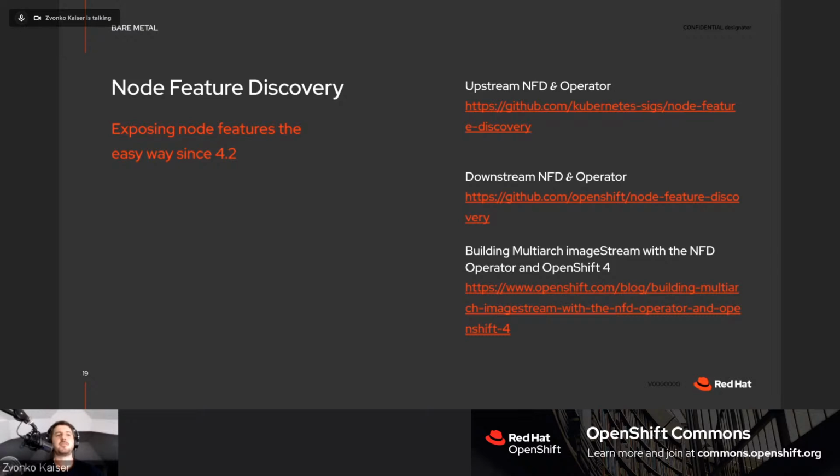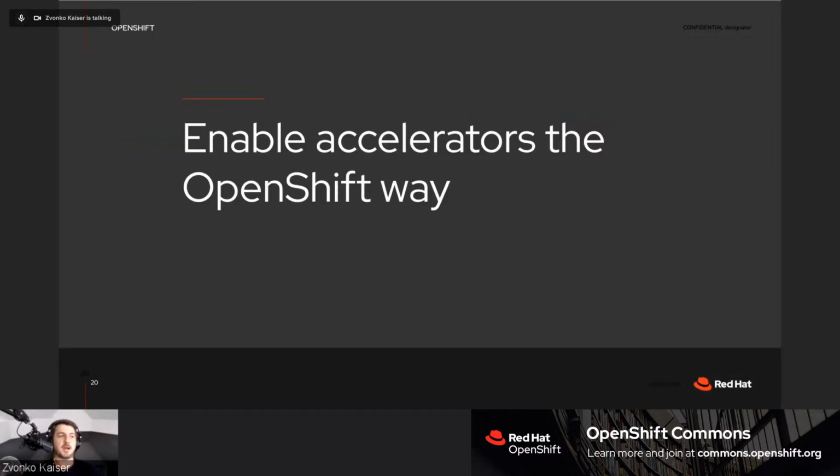So now that we have bootstrapped our cluster, we know where our GPU node is. We need to think about how to enable the software, the NVIDIA complete stack on OpenShift, and especially keeping in mind that the default operating system is Red Hat CoreOS. So we started thinking about how we can support immutable hosts since OpenShift 3.8. And we've done some experiments on Atomic.